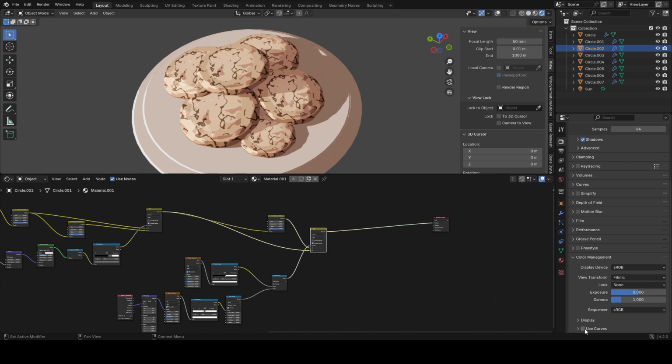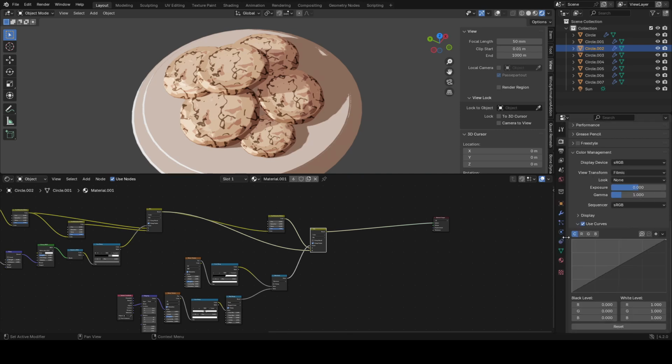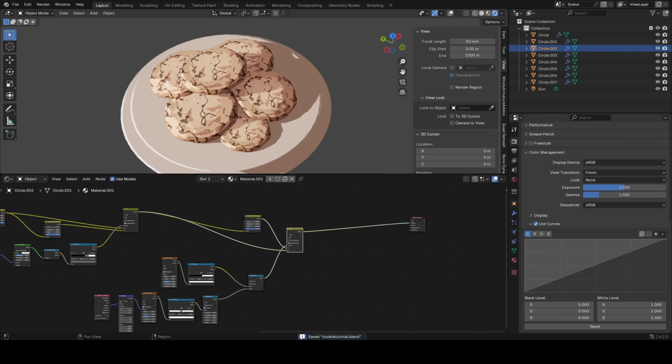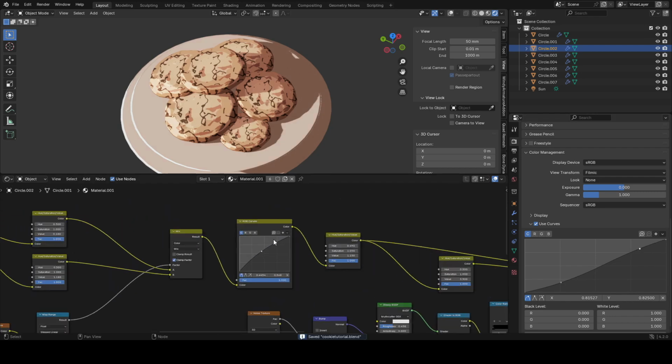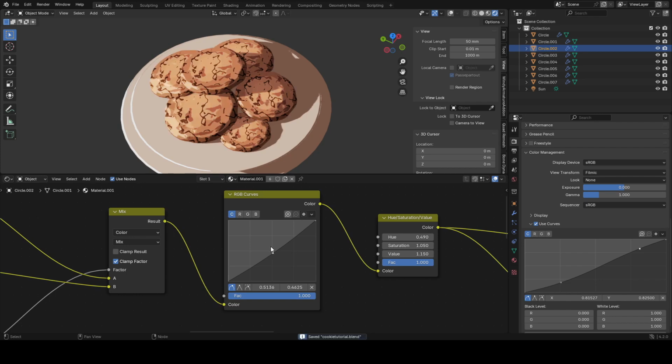Now, what I wanted to do was some more color correction. So I'm going to go to the render management tab on the right. If you go to the color management panel and drop it down, you can see there's a use curves button here. You can check the box and then you can use this curves thing and drag down the points to get more contrast. So if you decrease it in the left side of the curve and increase it in the right side, what that does is it'll decrease the value in the shadow areas and increase the value in the bright areas of the scene, which adds more contrast.